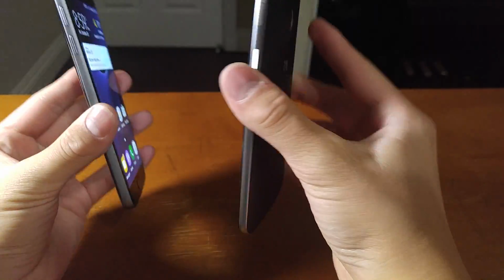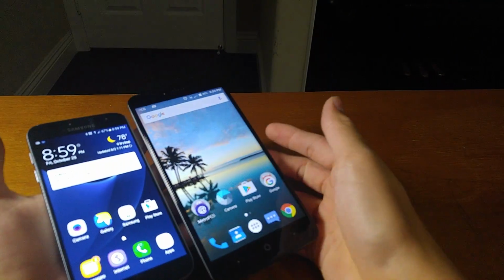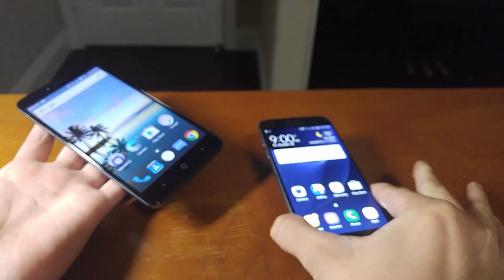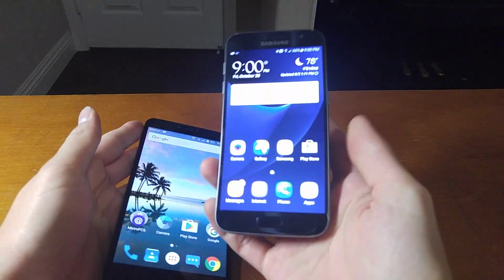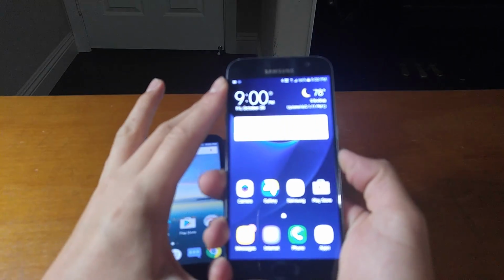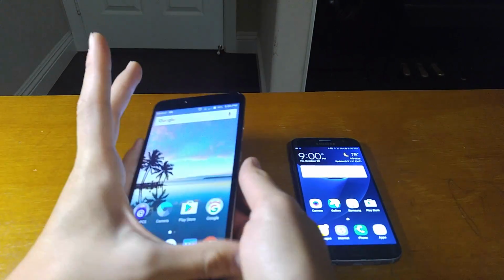So let's just talk about some battery life and some of my opinions on it. So battery life on both is okay. The Samsung Galaxy S7 definitely falls behind in battery because of the smaller form factor and because it runs a Quad HD Super AMOLED, super bright display. It's probably one of the best displays out there in the smartphone market right now.